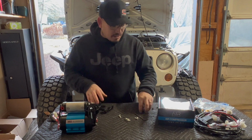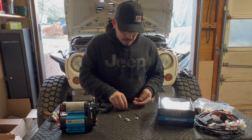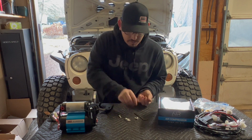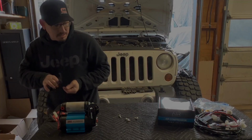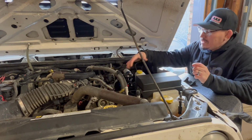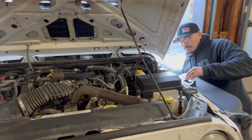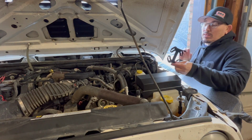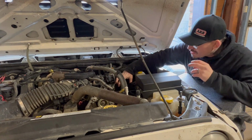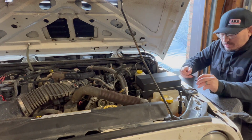So now the kit comes with your mounting hardware. It's just some 10 mil nuts and bolts. So we're gonna get this plate thrown on there. I'm gonna be mounting the compressor front to back like this. One thing that I need to make sure of when I'm putting the bracket on for the compressor is that the isolator pads are front to back. Just gonna drop that in there. Now we're gonna go ahead and get our hardware in.